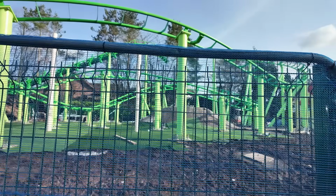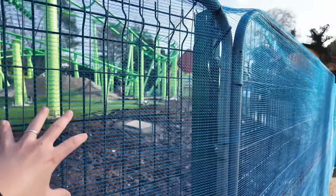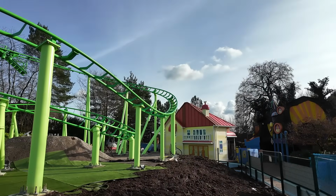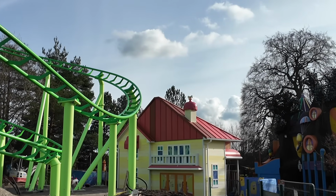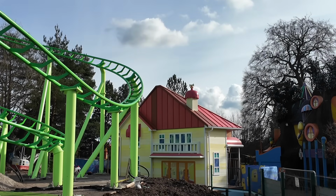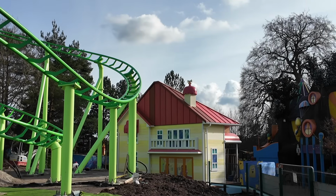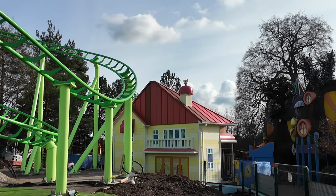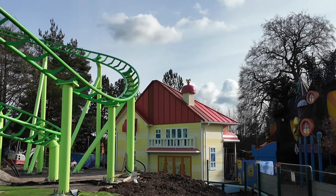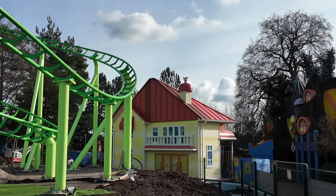A little bit further down here now, and it's a bit harder to see from here because you have still got the construction fence up on the other side of the actual ride area fencing. But you can see the back of Bluey's house just over there, and that's come on really well, especially since we could last film down here at Christmas. That building looks great. I do think it looks even better from the front because here on the back, obviously, it's flat, but they have got a lot of theming that's been attached on there, which is good. It's not just vinyls, it's not just fully flat. It has got a lot of stuff that's been added onto the side there, which is really good to see. And we'll get a bit of a better angle of that around the corner and also down at the front as well.